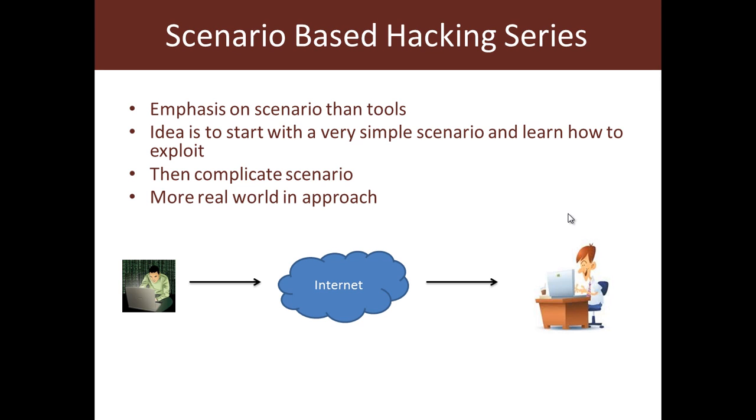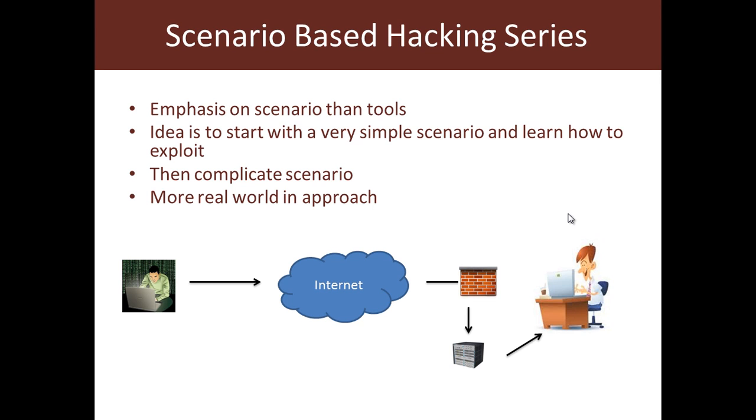For example, first we go ahead, break into this remote victim who probably has an unpatched computer. The next thing we do is we patch his computer and then check if it is possible to break in through client-side exploits or through social engineering, right? Then we might want to complicate it further by adding a firewall in front. This could be either a network-based firewall or even a host-based personal firewall. Then we could complicate it further by first having the firewall traffic go through various switches and routers internally, and also be scrutinized by IDSs and IPSs, and then finally going to the victim.